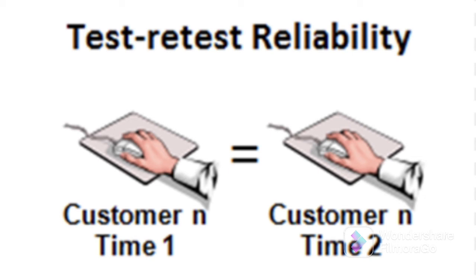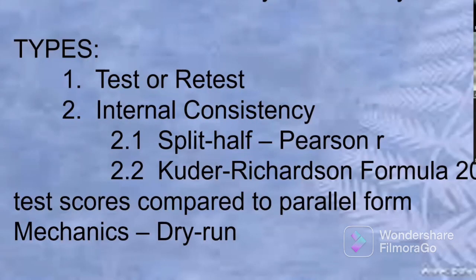Okay. Or else, you can use internal consistency. Number one, split half. Only one test, then split into half. If that is 100 items, the scores of 1 to 50 are compared to the scores of 51 to 100. Then look at now the relationship of the first half compared to the second half. Or you can also use another method of comparing the odd number indicators to the even number indicators, and then compare the consistency of the scores.